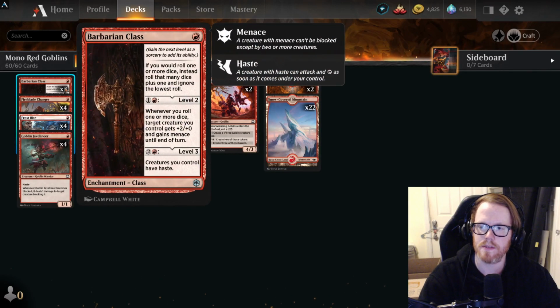We are playing 2 copies of the Barbarian class, as it's a new class ability. I do think we have some cards with rolls, so getting that additional roll is always very good. As we level it up, we get things like whenever we roll 1 or more dice, target creatures we control get +2/+0 and menace until end of turn. And for the third ability, we give all our creatures haste for the foreseeable future unless this enchantment is off the battlefield, which is very good, as not all the goblins have haste, so giving them the ability to attack immediately overwhelms our opponent that way.